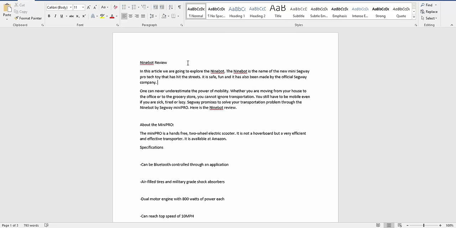And then I could talk about those mini Segways, and there were problems with them catching fire. You could mention that. I won't type it all because the video will go on and on, but I could write, the problem with these mini Segway devices was that they weren't electrically safe, and some of them were catching fire. Well, the 9-bot solves that problem, and not only does it give you a really good Segway, it's got knee handles, so you can actually steer it, so it's sturdy.